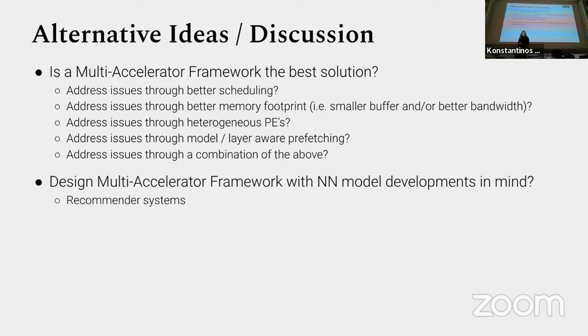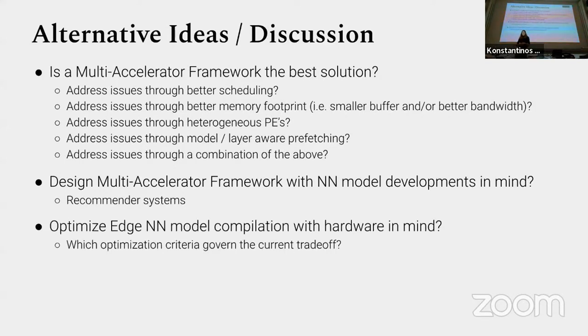Secondly, what I thought would be interesting, and we've heard this in the last paper, is that the development of such TPUs takes a long time, usually 2 years until they're actually employed. So if you now were to think about what the future NN models used on edge devices will be, what do we have to consider right now to design these different layer families? One thing that came up is, for example, recommender systems, which are being increasingly used on phones, that have a very dense layer, similar to CNNs. But then they also employ these embedding tables within the memory where they do a lot of memory-intensive lookups. So we have a new kind of layer with new layer characteristics that might be interesting to design with in mind.